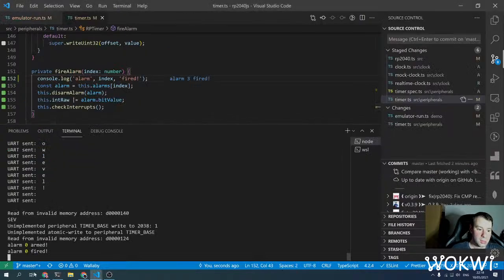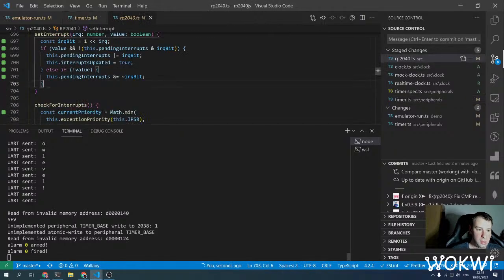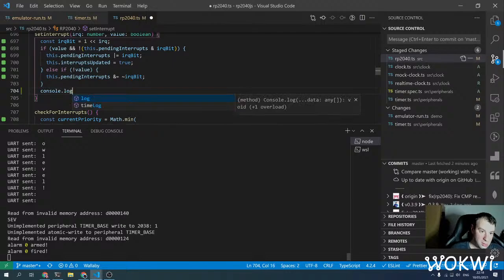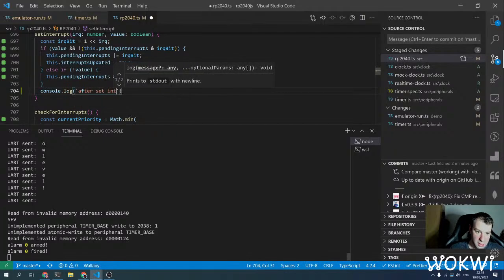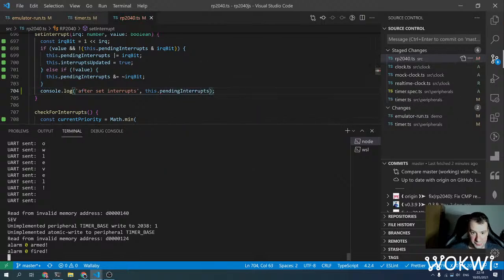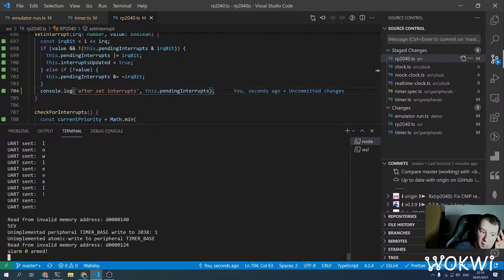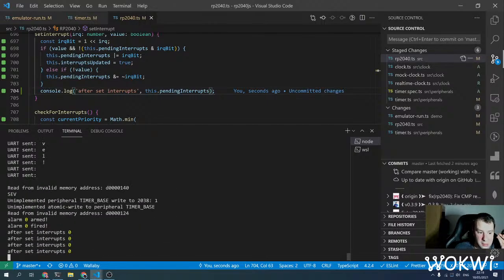So yeah, our printing, we didn't get the UART. So at this point we should probably check what's going on inside. Check interrupt, set interrupt, and let's do console log after set interrupts, dot pending interrupts. Yeah, alarm 0 armed.